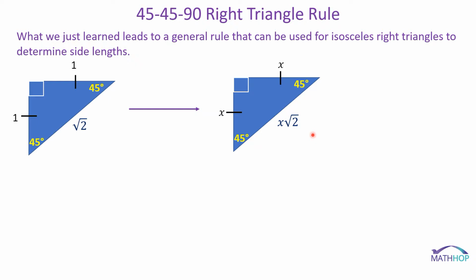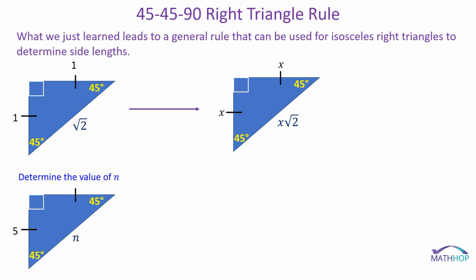You will notice if you put any side lengths in for the isosceles sides, for the two congruent sides in a right isosceles triangle, if you put 2 and 2, you would get 2 rad 2. If you put 4 and 4, you'd get 4 rad 2. If you put 102 and 102, you would get 102 rad 2. So that's how we come up with this rule. And here's what the questions will look like. They'll give you a 45, 45, 90 right triangle, and they'll give you one of the sides, and they'll ask you for another one.